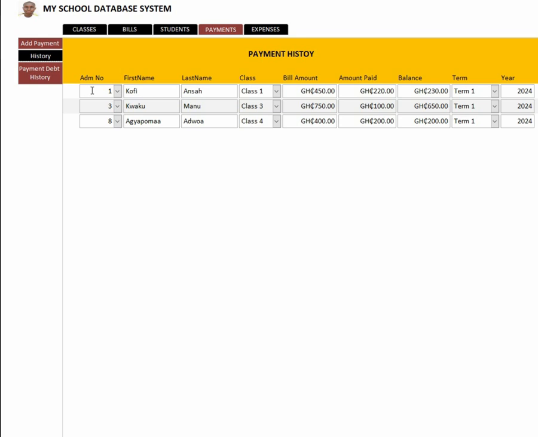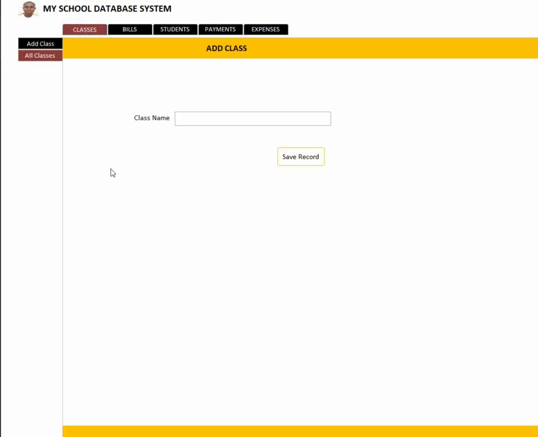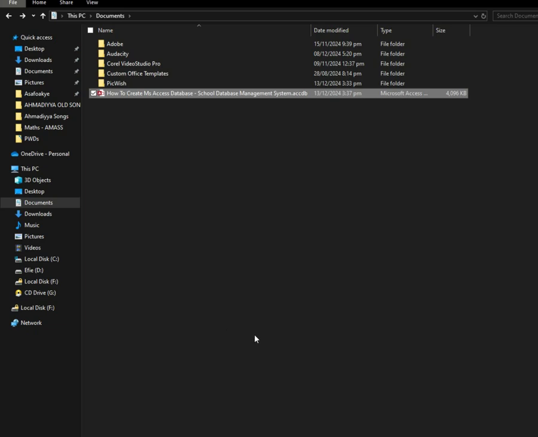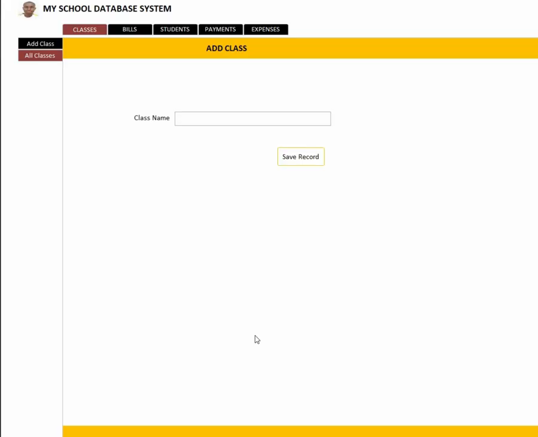And the last thing I will add, you see, when we open the form, let me close this. Yes, let me close it and open it again. You see, because classes is the first tab, anytime you open it, classes is shown, and the first sub tab, that's add class, is shown. But sometimes you may want to put a picture as your welcome screen, as a welcome page. You have a design that you want to appear first before you go to the tabs and the sub tabs. That one will be in another lesson. But to make this lesson simple and easy to understand, I'll end here.